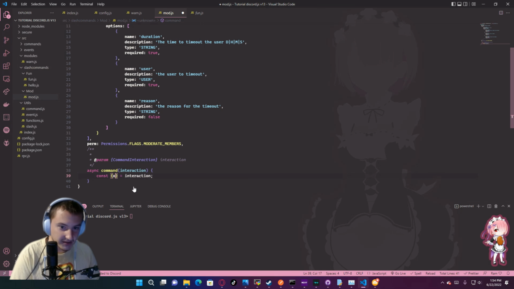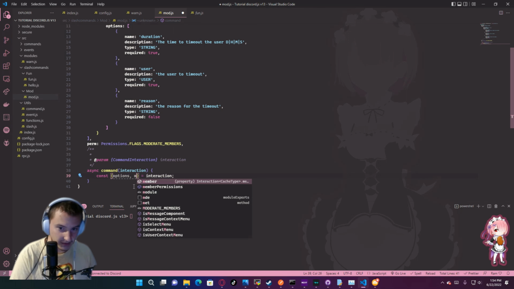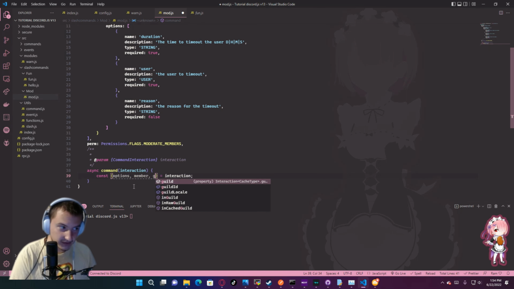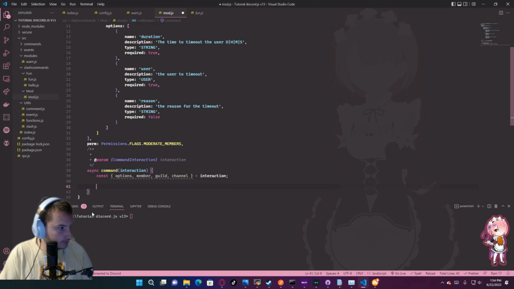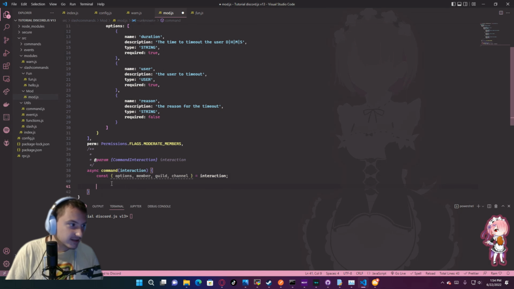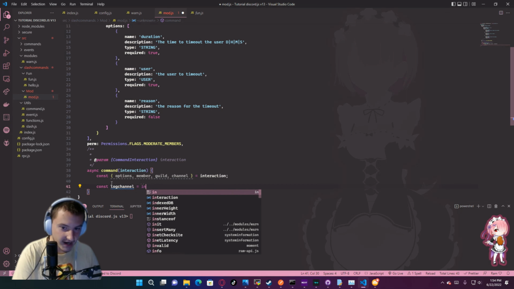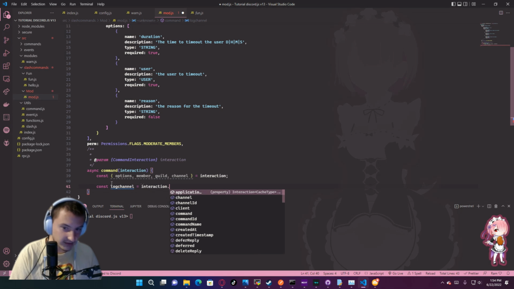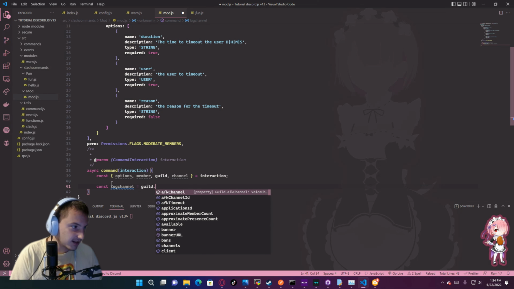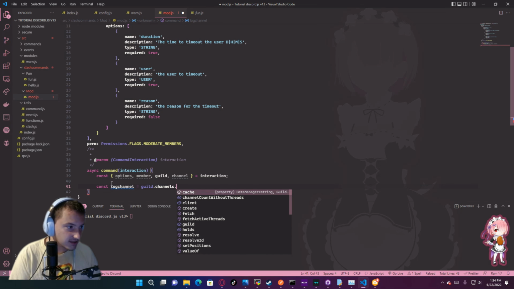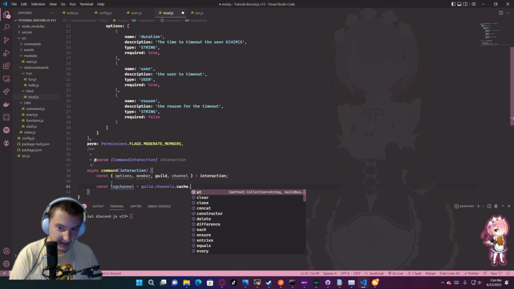So we're going to import options, member, guild, and then channel from the interaction. Here we're going ahead and just get the const log channel, interaction dot guild, or because we actually did this, it's going to be guild dot channels dot cache dot get.